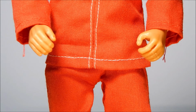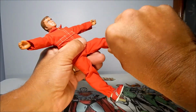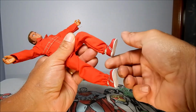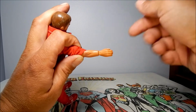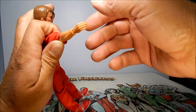Interestingly, someone has swapped out the hands on this figure, so it doesn't come with the standard Zika hands. Looks like one hand has a little bit more of a gripping action and the other one looks more of a standard hand. And I wonder if there wasn't an accessory that maybe somebody put with this, maybe a custom engine block, I don't know. It's got a bend at the knee. He's got articulation at the feet and they also swivel. But unlike the Zika Toys body, he actually has a regular Zika body. This doesn't have the bionic pieces, which were like translucent plastic, in the arms and the legs.